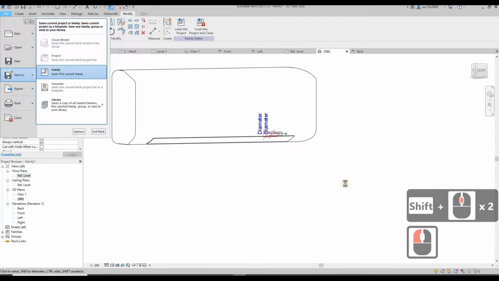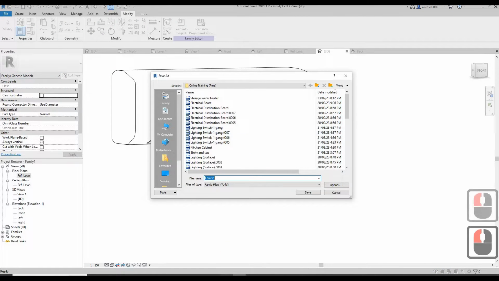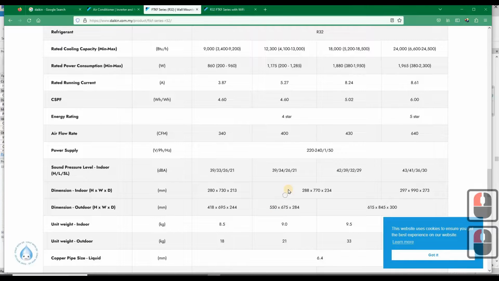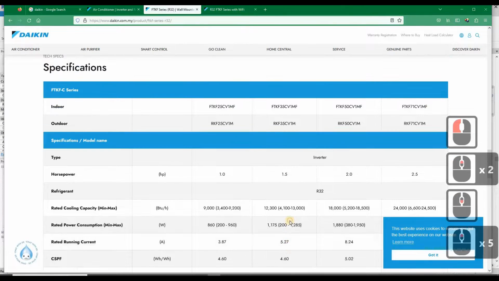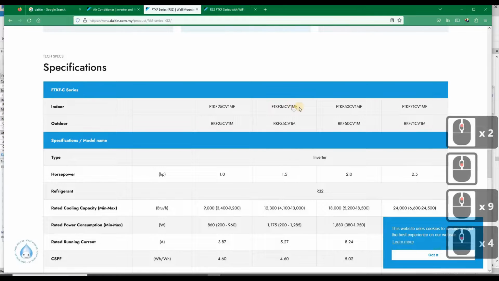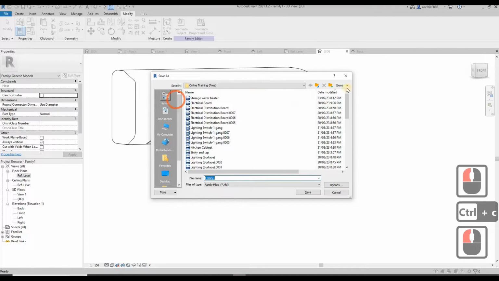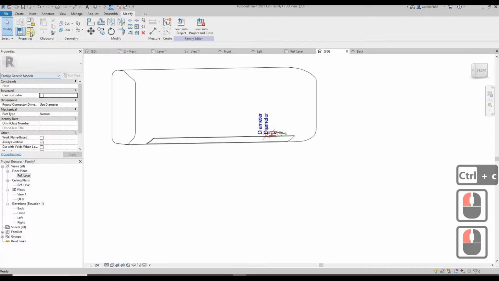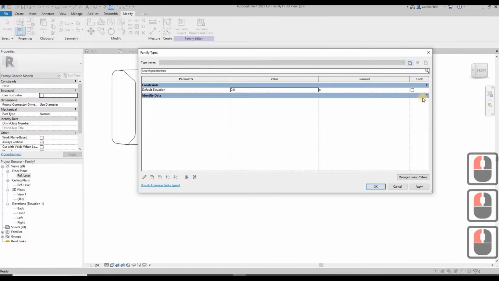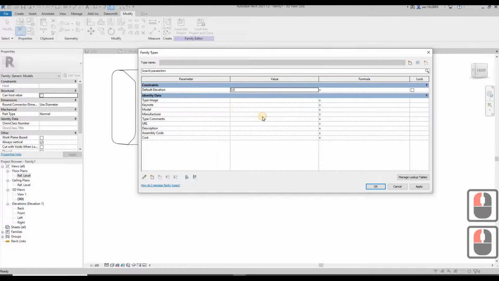Let's save as family. This is 1.5 horsepower, or 2 horsepower is also the same. Okay, let's say I know that this one is FTK 35, which is 1.5 horsepower. Before we save, we need to key in the model.